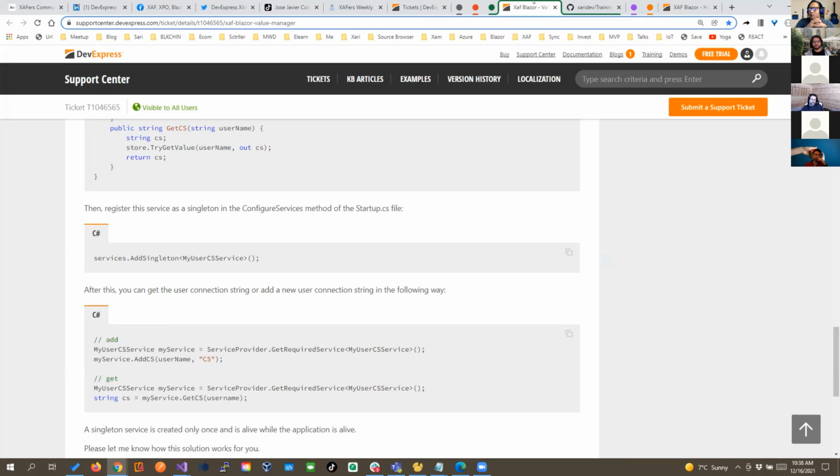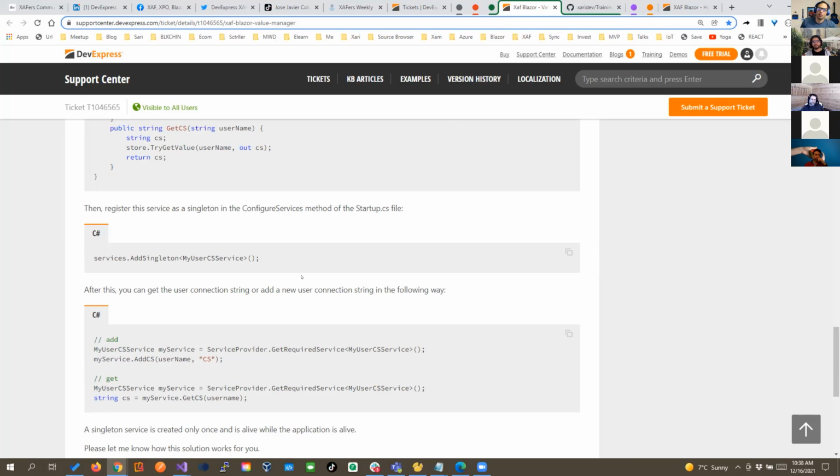Honestly, we were used to the Value Manager in Windows, which used a static variable, and to the web forms, which used user sessions. And right now in Blazor it is a scope, and when we log in, the Blazor application is also a scope. So there have been a few changes there, and sometimes when we expected the Value Manager to return a value, we have had some issues.